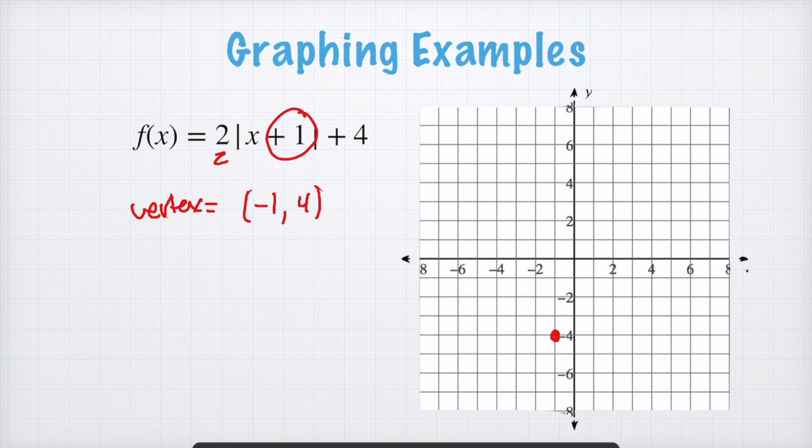2 is going to be our slope for right now. So what we're going to do with this is we're going to go up 2 over 1, up 2 over 1, and we're going to keep going like that. And you notice it's a straight line, as close to straight lines as we can get. And there you have it.